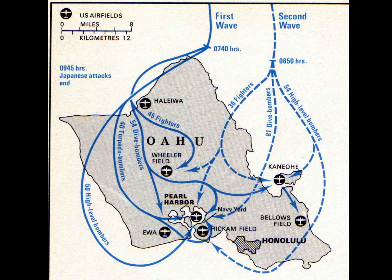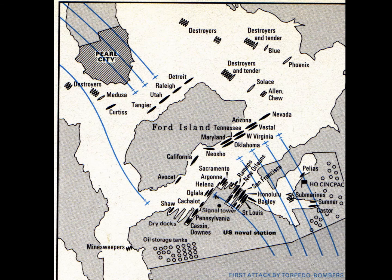This is the Pearl Harbor attack on December 7th, 1941. Six Japanese carriers attacked, and they sank and seriously damaged 8 American battleships and 8 other ships, and destroyed 200 aircraft on the ground. And this permitted the rapid expansion of the Japanese fleet and army and marines throughout the rest of Asia without interference from the U.S. Navy. Here is the precise attack in the harbor itself against the U.S. ships lined up. These are the U.S. ships burning in Pearl Harbor.